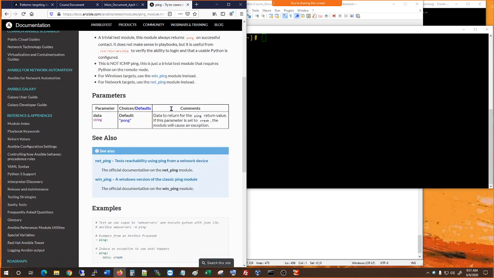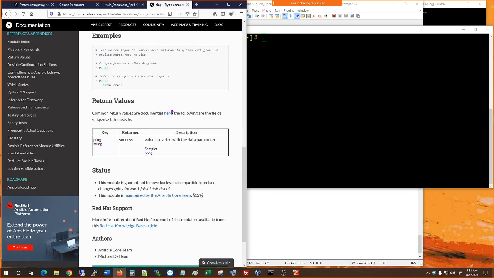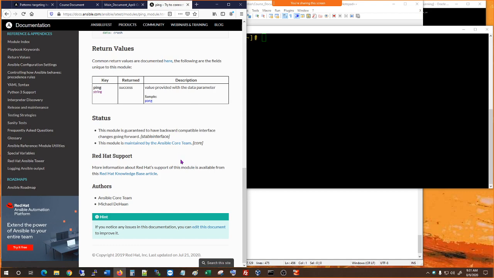So you have to kind of search the web here and try to get the script and see how it works.